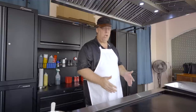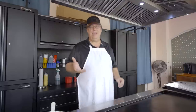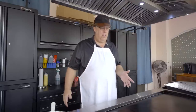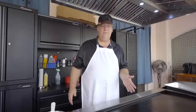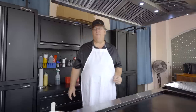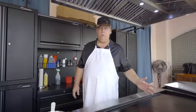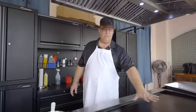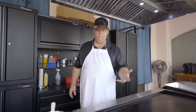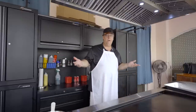And again, it's more common with the bigger ones. It has been my experience in 5 years, with anything and everything that I have seen, that the sure way to get this thing to lift is by getting it real hot. If you get this to 400 plus degrees and then you put a whole bunch of cold food on it all at once, relatively fast, that steel is going to want to react. So it's recommended everywhere that you let your food come to room temperature. You don't have to do that.